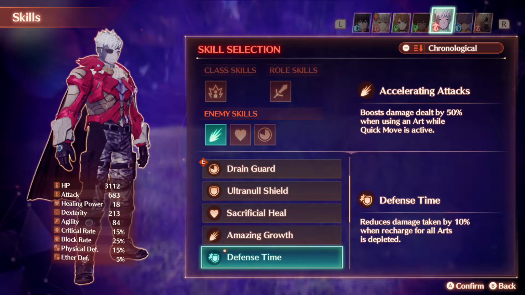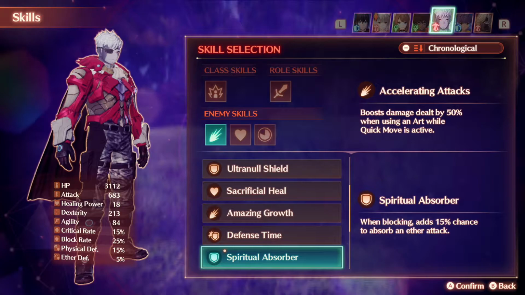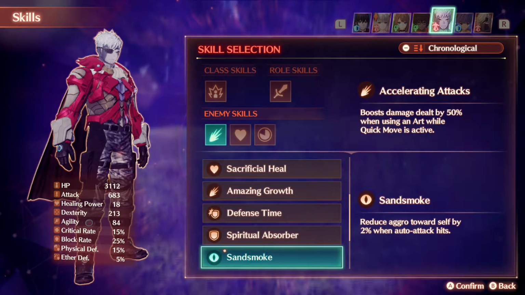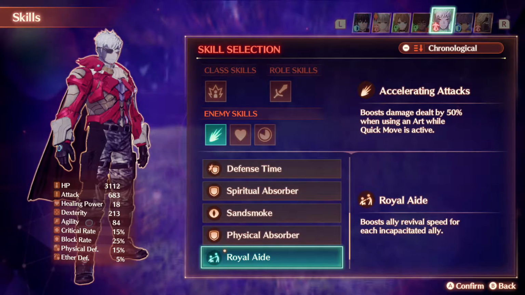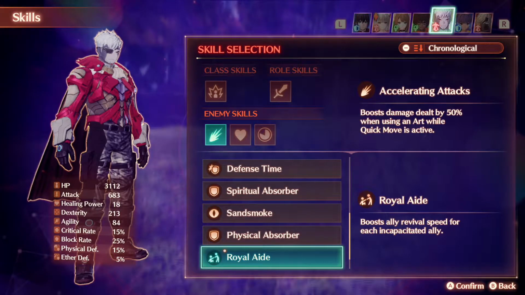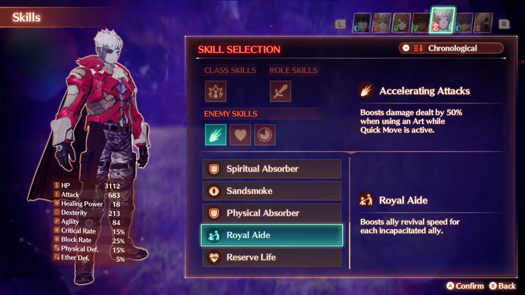Reduces damage taken by 10% when recharge for all arts is depleted. When blocking, adds 15% chance to absorb an ether attack. Reduce aggro towards self by 2% when an auto attack hits. Eh. When blocking, adds 15% chance to absorb a physical attack. Boost ally revival speed for each incapacitated ally. That is amazing. That is a very good one. That's the one I got from the dim-witted Tyrkin, I believe. Restores 30% of HP when low HP. Has cooldown. That's interesting.